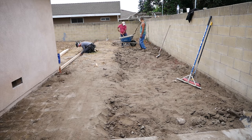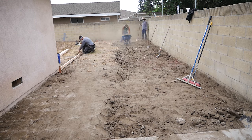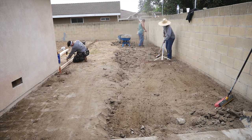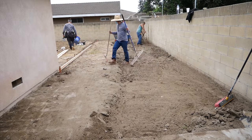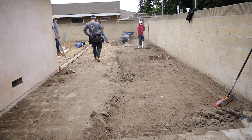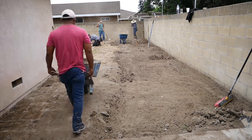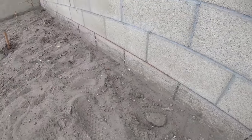So from the looks of the dirt elevation, this entire backyard slopes towards the house. And the reason behind that is to get the water to the street rather than flooding a neighbor's yard or anything like that. You can drain through the side yards and out to the street, or you can hit drains. Like in this case, we're going to be hitting some drains which go out to the street. Here's the chalk line on the wall.